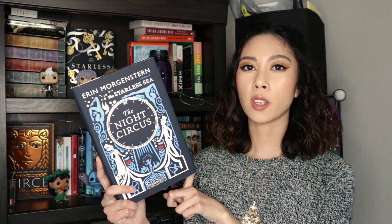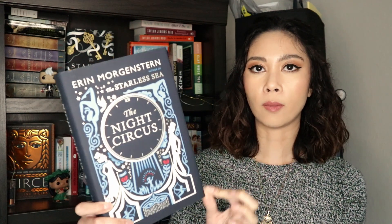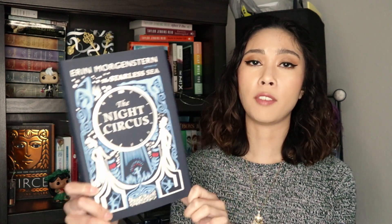The next book is another that is missing from the shelf, which should be no surprise, and that is The Night Circus by Erin Morgenstern. This is one of the UK Waterstones Special Editions that I snagged because I have no self-control. I saw this and I was like, I'm paying the 40-something dollars to get it shipped to America. The original US cover is like black and red, but this one is blue with some silver foiling. The paper itself feels like it'll have almost a velvety texture to it, and then there are the gorgeous sprayed edges. It's one of my favorite covers of all time.